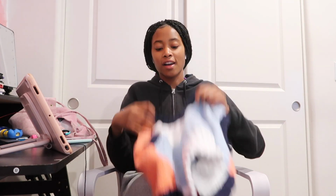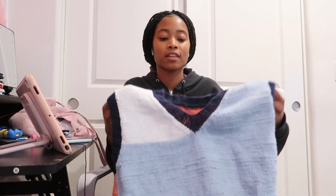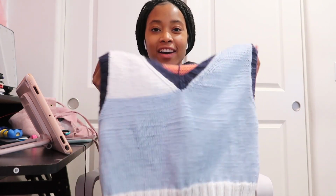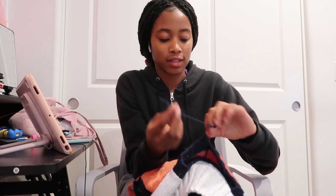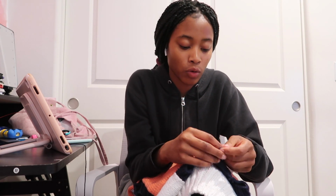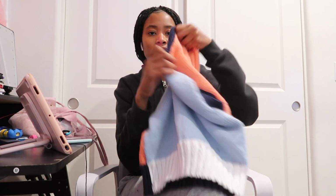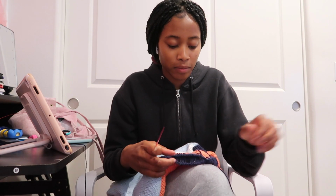Guys, I finished. I have officially finished this sweater vest. This is how it came out. Okay, hold on. I'm getting way too ahead of myself. Let me weave this end in really quickly because I don't think I have any other ends to weave in, because I weave in as I go. I don't like waiting till the end of my project to weave in my ends. So give me a second.